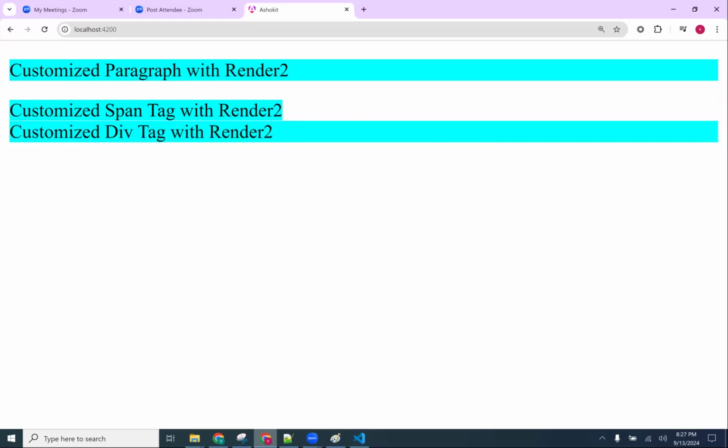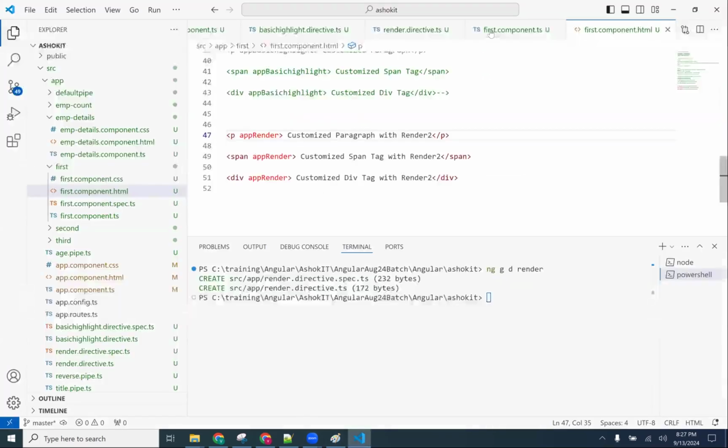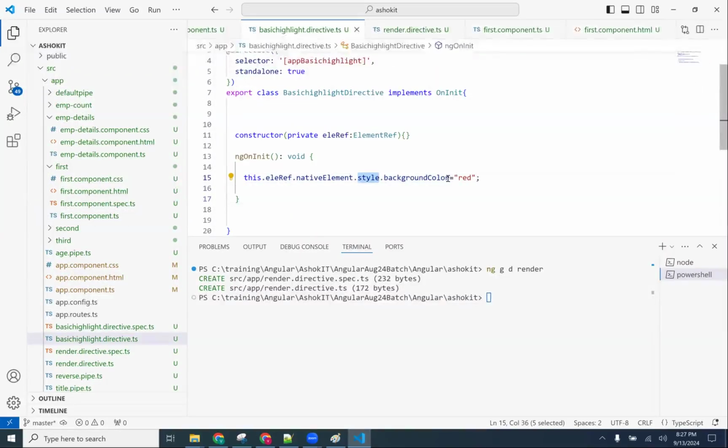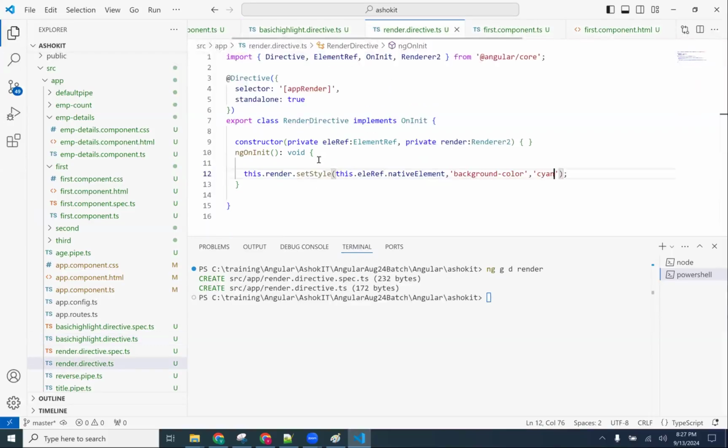What exactly is the difference here, guys? Here I was able to set directly hard coded, but here I am parameterizing set style, element ref, and this color and this value. A small difference between that and this. Same functionality.